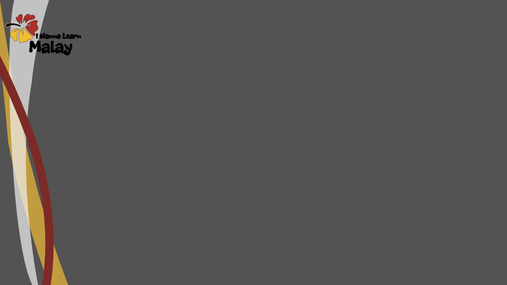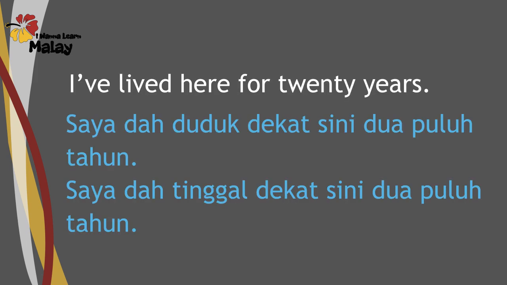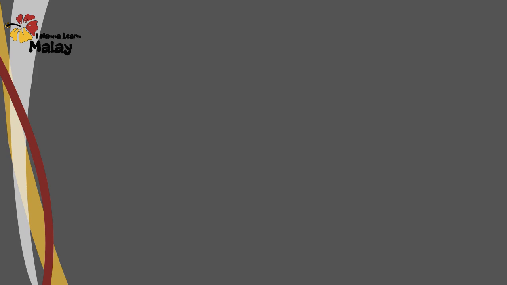If you want to say, I've lived here for 20 years, that essentially can be translated as either saya dah duduk dekat sini 20 tahun or saya dah tinggal dekat sini 20 tahun. So you can see the usage of both duduk and tinggal are the same in this context. But on their own, they have different meanings altogether.